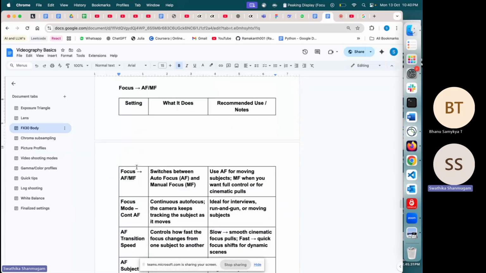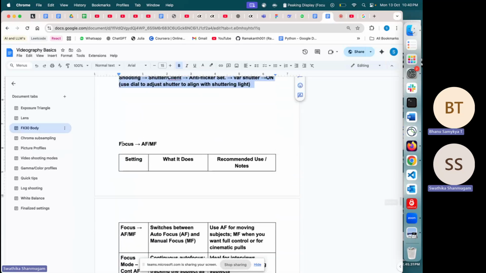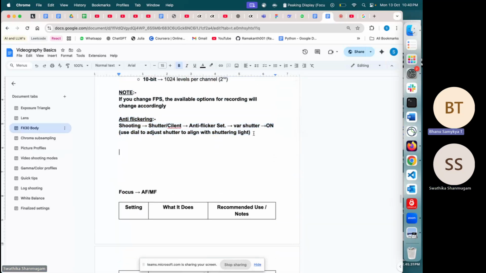And then these are different types of focuses. Variable shutter is something which we use or do not use. If you are shooting in movie mode, then shutter speed is left to us, so you can change the shutter speed. Usually, even in movie mode, what settings do we have fixed? The aperture is fixed, aperture is at 4, the FPS is fixed at 24. The shutter is also fixed, usually at 1 by 48.